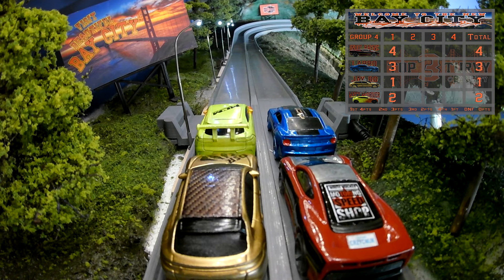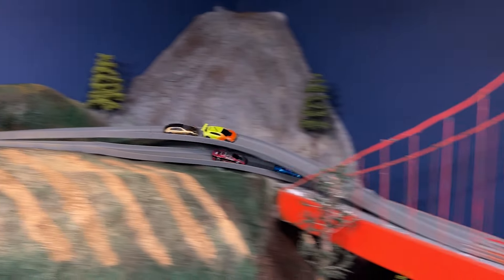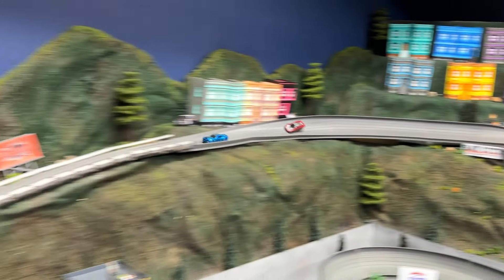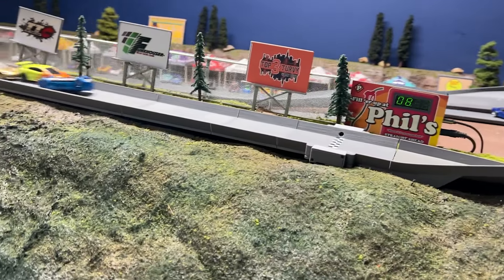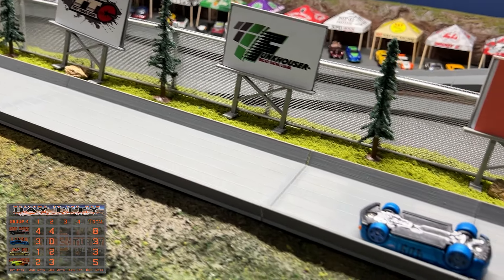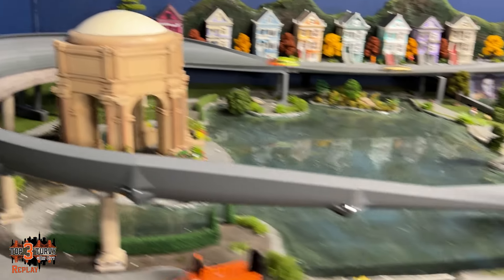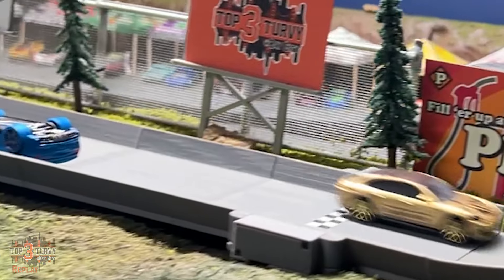Back up top, lap 2 — Laro slides to the pole and welcomes Matt McDriver to the front. Indy Rain now in the back next to JBO. There's the green — down into wine country, packed tight onto the bridge. Laro wedges out a bit into the crossover and they're all flying up to turn and down the hill. Around the palace — Laro cannot shake Rain. Rain somehow around him and into the lead. A driver bulldozes his way through Laro for second. JBO on the coattails takes third. What a horrible break for Laro, who had this lap in the palm of his hand. Laro showed promise that he was fast enough, and this lap he laid those skeptics to rest — he led gate to Bixby, unfortunately we need gate to checkered.